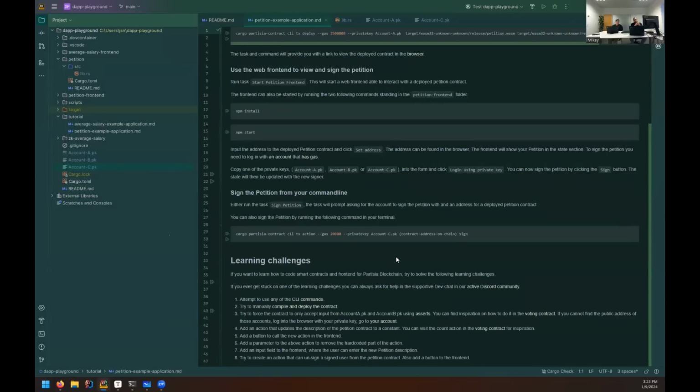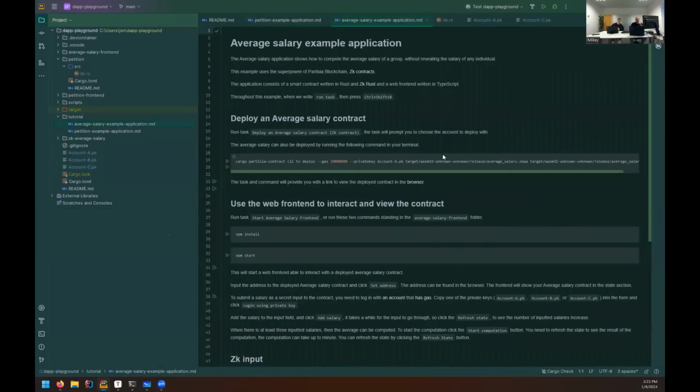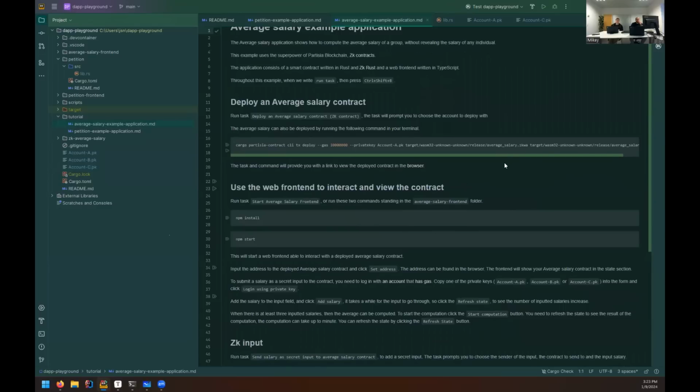So what we have with us as the next treat is to actually go in and work with some zero knowledge parts of it. Because the superpower of Partisia Blockchain is zero knowledge and MPC. And in the tutorial space, we actually have a contract showcasing one of our widely used examples, the average salary example. So average salary is a contract based around everybody in a company giving in their salary as input, and no one wants to share their salary, but they would love to understand what the average of salaries is in a company without sharing their salary itself.